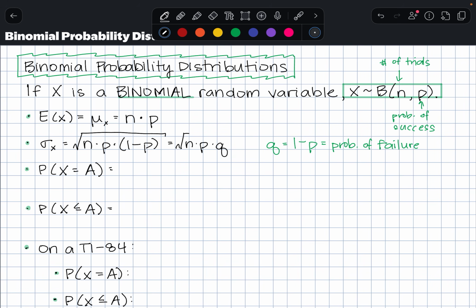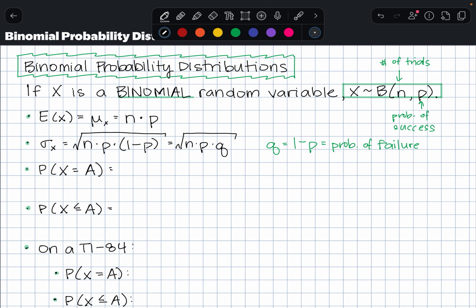I do not, unfortunately, off the top of my head, remember which notation your books use, but both of those are valid. It's the number of trials times the probability of success times the probability of failure, take a square root. So for our flipping a coin 3 times, it would be 3 times 0.5 times 0.5, and then square root.